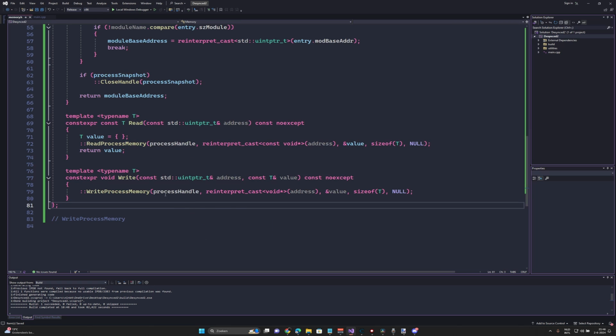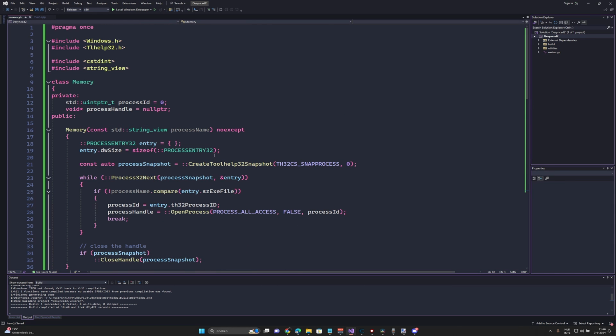We're giving the function a process handle, casting the address to a void pointer, then defining a pointer to the buffer containing the data to be written. We're setting the number of bytes to write, which in this case is the size of t, and then the placeholder for the number of bytes actually written, which we are ignoring with null. So that's the last function written as well, and our memory class has been finished.